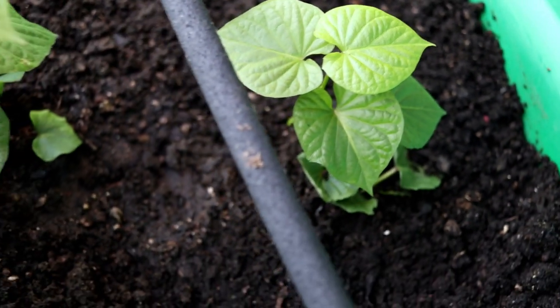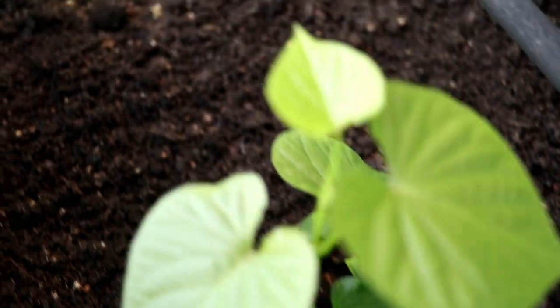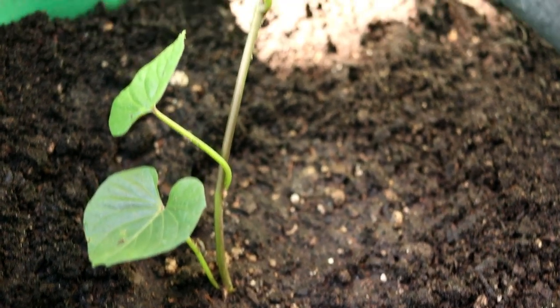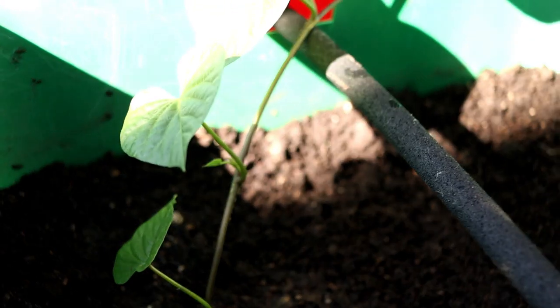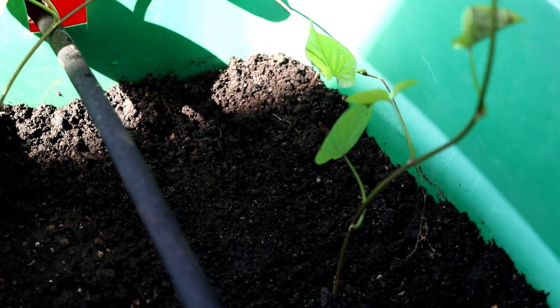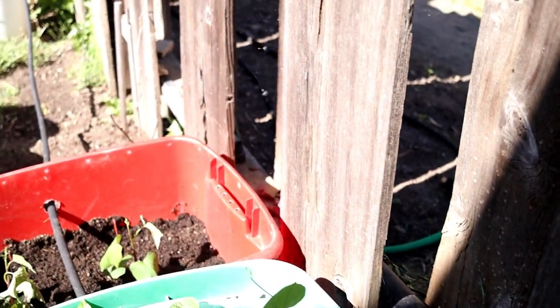There we go. We got our different varieties of sweet potatoes all planted into our containers. It's just that easy. Before long, all these vines will be stretching and reaching all over the place back here.